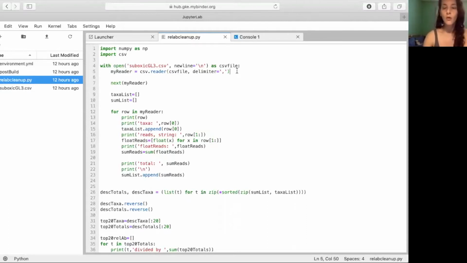So let's go over how we read in the CSV file. With open, and then my file name, as csvfile, my reader equals blah, blah, blah.